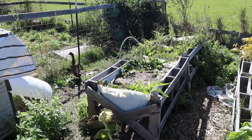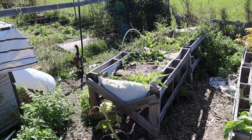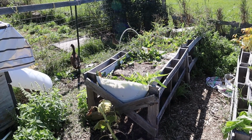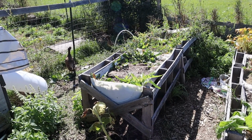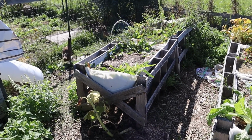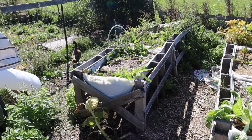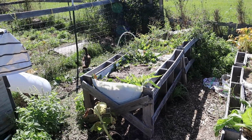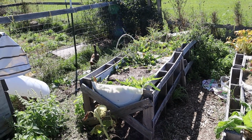My ducks are in here in my container bed, just enjoying some shade at the moment. There's lots of mint and things and bugs in the mint that they can enjoy. And also they hide underneath these containers just to get some shade and get some rest. These guys are an excellent addition to my garden. I've talked about them before.